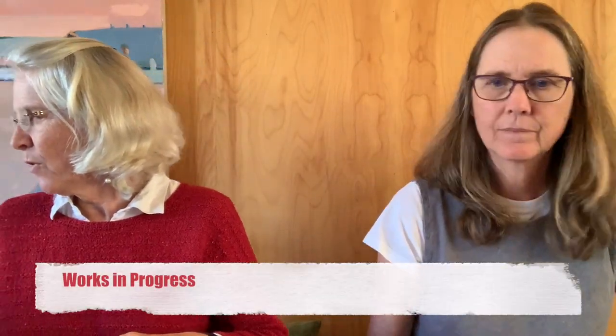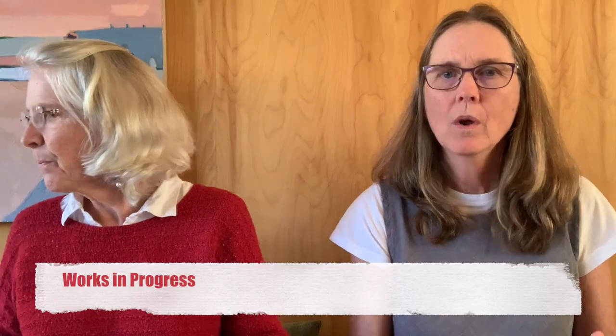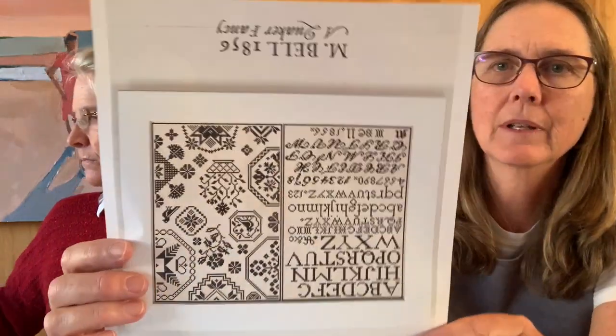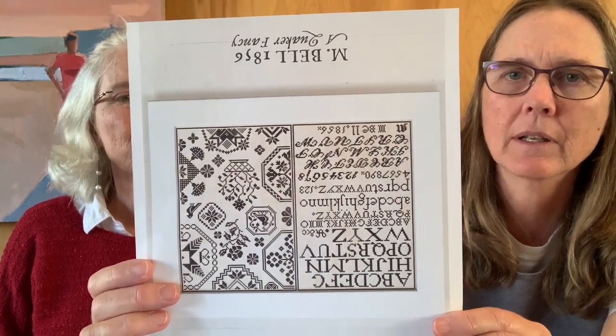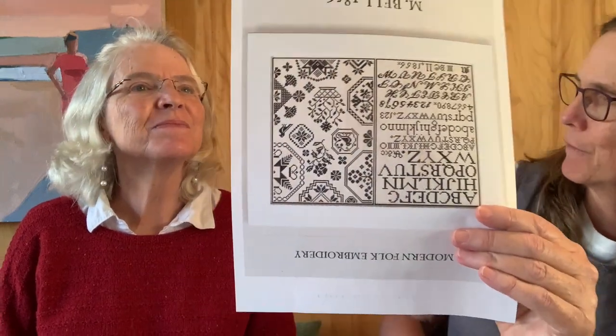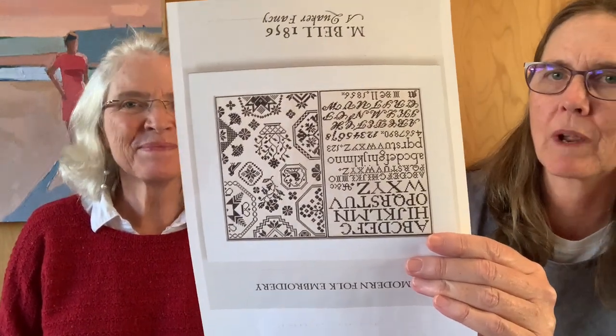Do you want to start then with our Black Sampler September? Okay. So we were talking about some possibilities in our last video of how we were both really interested in stitching this. And we had a couple of different kinds of linen and we said we'd each stitch half and then we'll trade. And the next morning I woke up and I'm like, I want to do this on cloister cream. I do not want to do it on different colors. And you're not sure you want to stitch the alphabet. And I'm like, why am I going to ask Carolyn to stitch the alphabet so she can stitch it to my half? It's so funny how we can just talk ourselves up, like in the video. And I was really excited. And then the next day we're like, we're not doing that.